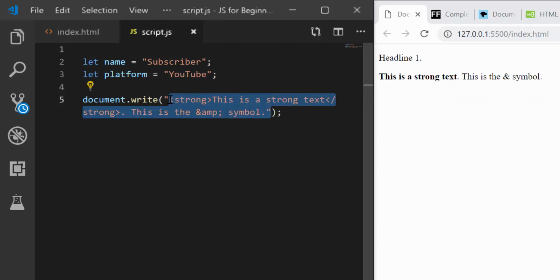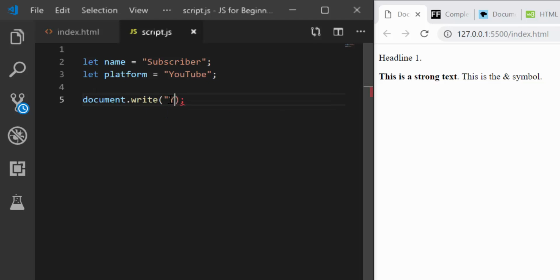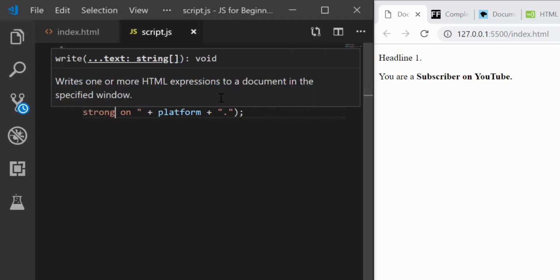So I'm going to say You are, then I'm going to add the plus symbol, another plus symbol, then another plus symbol, and there, now I have you are a subscriber on YouTube, and I can add another one here, dots, and actually I can even have this like this, strong, the strong item.